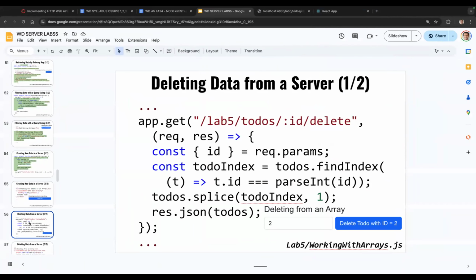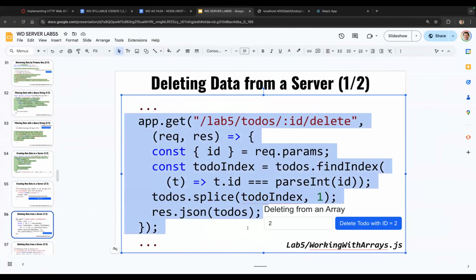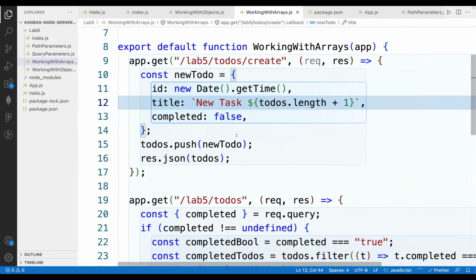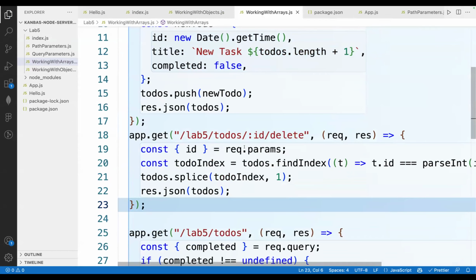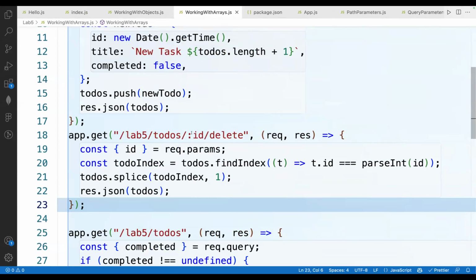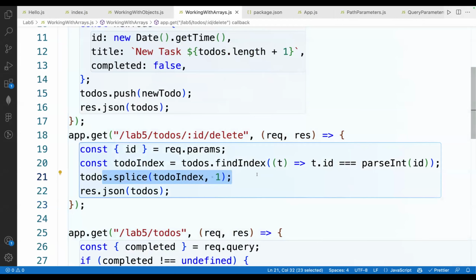What about removing? So probably what we'll do is that it will encode the ID and then a verb to delete. So let's copy that. I don't believe it matters where this goes, so I'll just put it here. Basically, I'm going to access the ID of the to-do that I want to remove, and I'm just going to filter it out. I'm going to find the index where it is, and splice it out from the array, and I'm going to return all the to-dos that survived the splice.